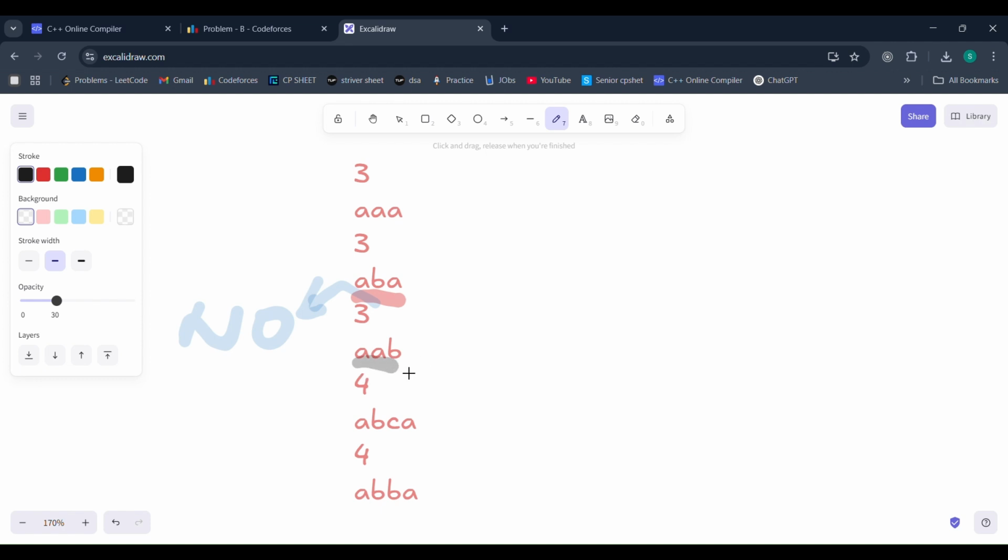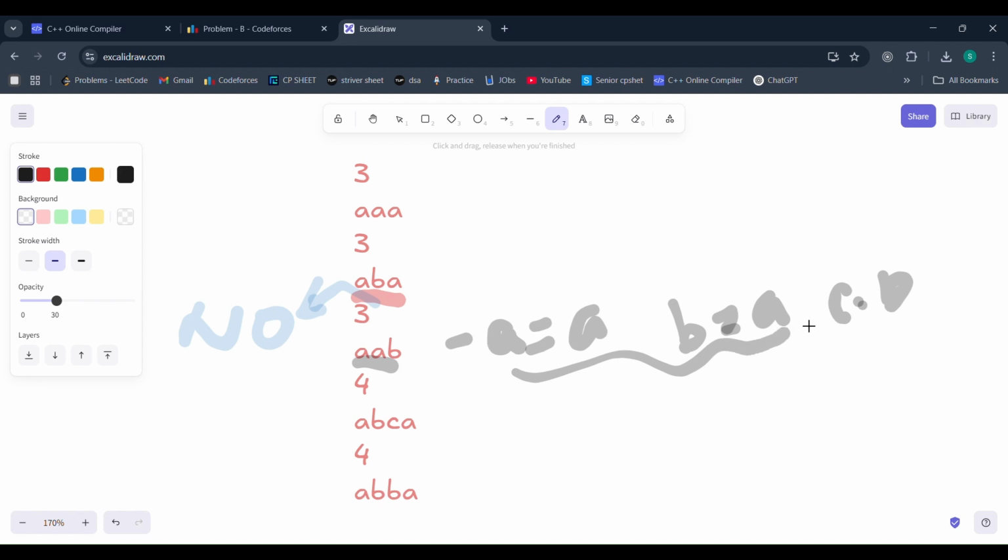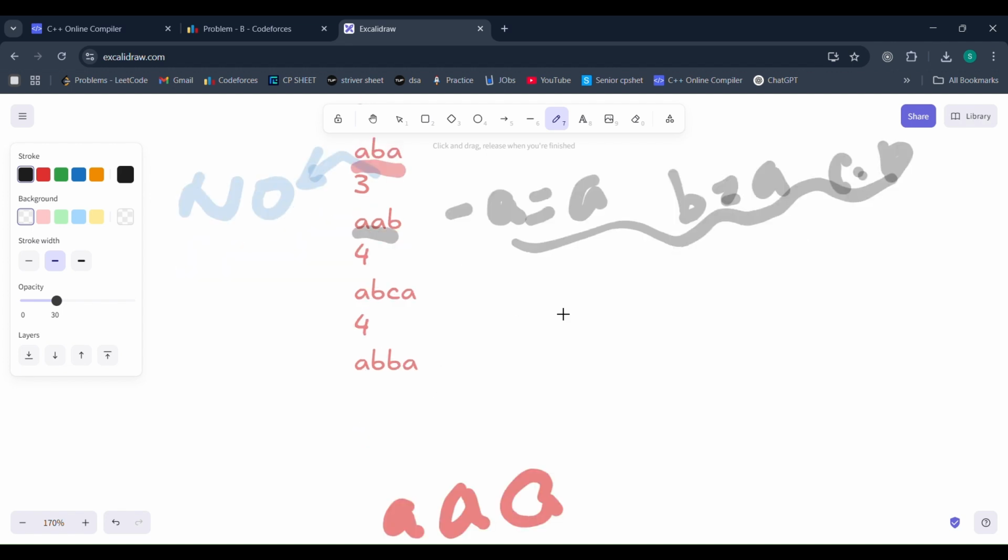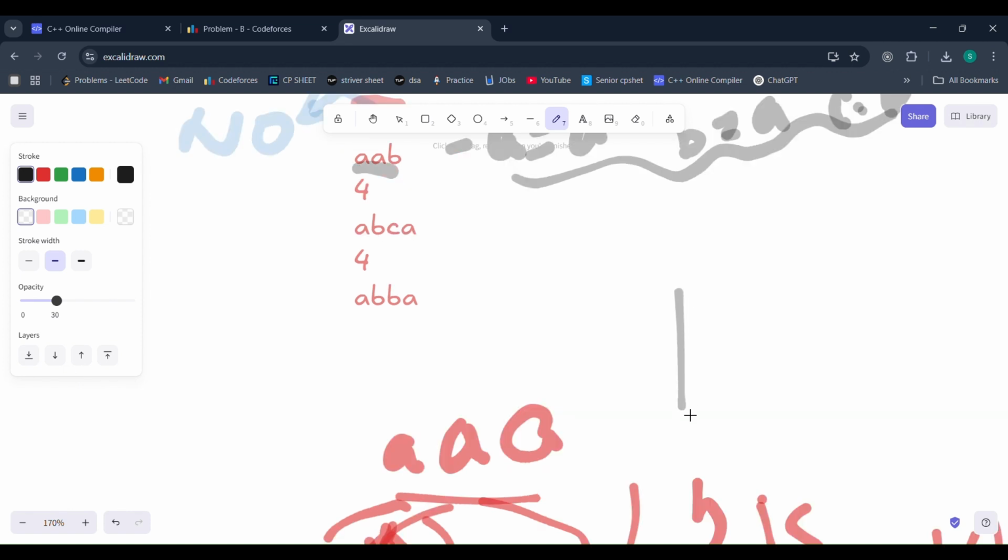Let's see this test case. If we take a equal to a, b also equal to a, and c equal to b, then the substring can be formed, and you can see string b is a substring of a plus c. How? If you take a plus c, b is already over here.